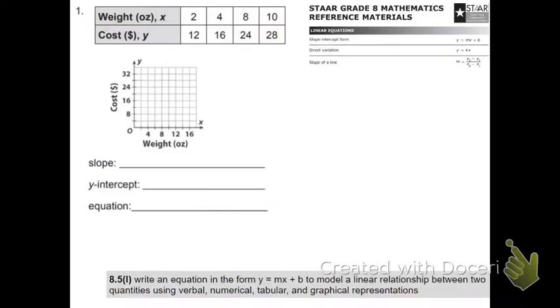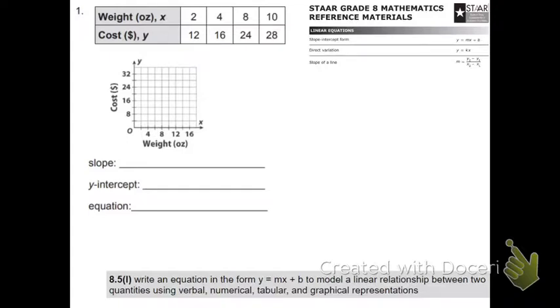Alright, ladies and gentlemen, so in this video we're going to be discussing TEAC 85I, which is basically the state of Texas expecting y'all to be able to write an equation in the form of y equals mx plus b to model a linear relationship between two quantities using verbal, numerical, tabular, and graphical representations. Alright, so let's go and work on this.